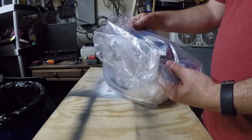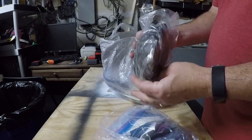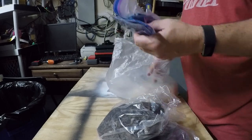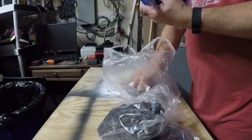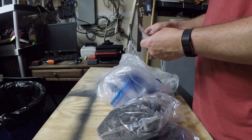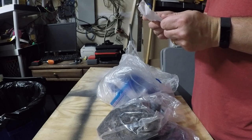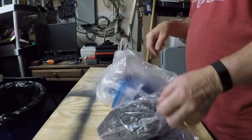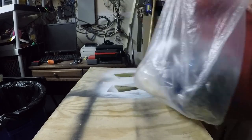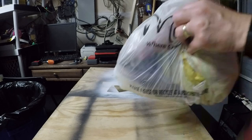These are hair locks. Yeah, looks like hair locks. So there's different color hair locks, blue. So this bag is filled with hair locks. There's actually a receipt in here too. Yep, all hair locks. So let's see what this receipt says. Two hair locks, $12. September 2016. Okay, so we got hair locks, great. Just what I needed.